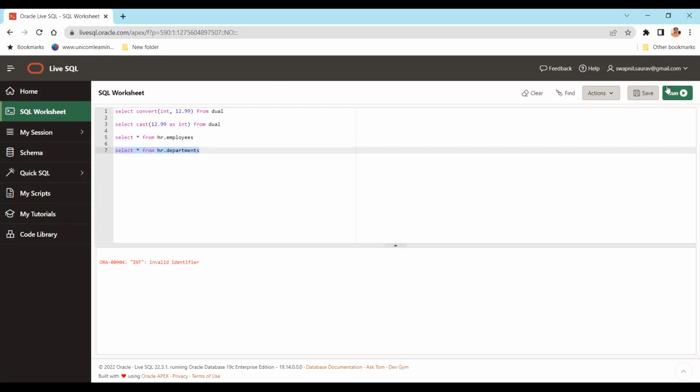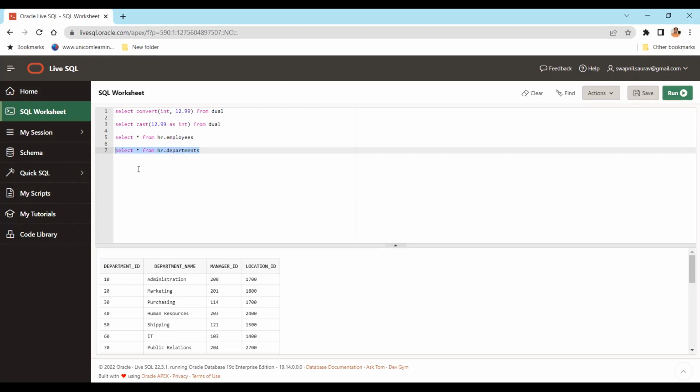So department will have department ID, which is the foreign key here, and manager ID. Now you see manager ID. Can you guess what it could be? Employee ID, isn't it? So though we write manager ID, it is the employee ID in the other table.